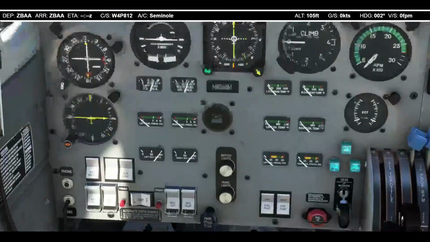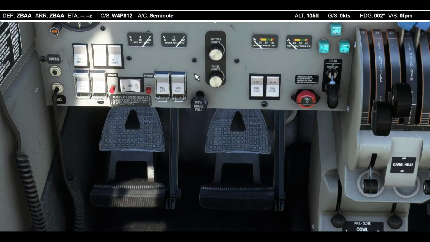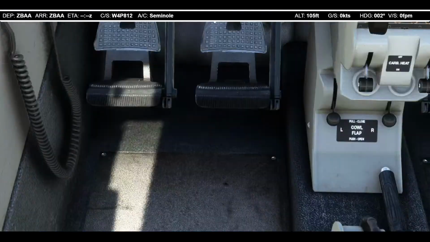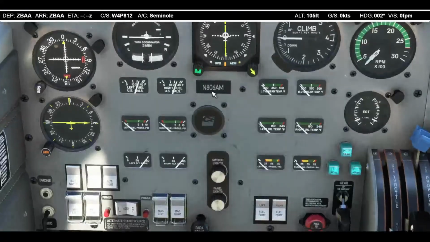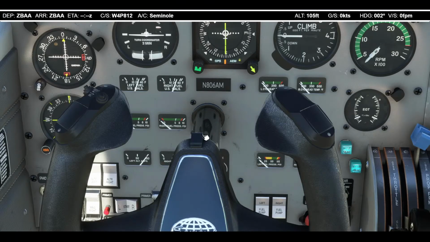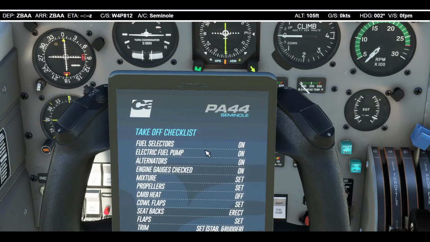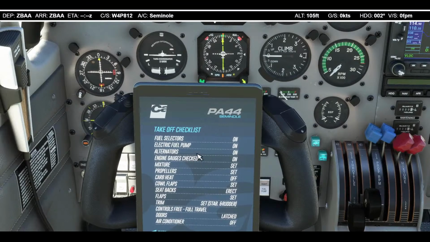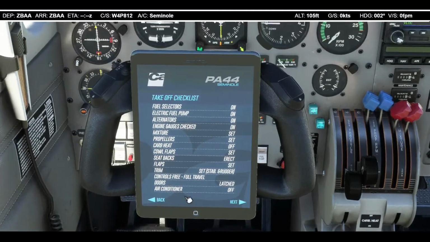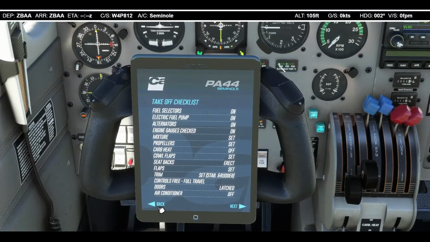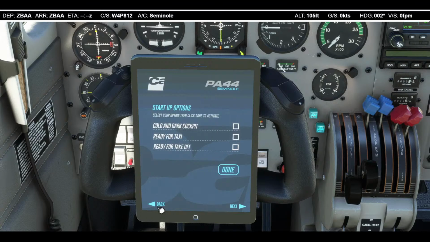I do not believe there was a... I think there is no startup checklist, was there? There is takeoff checklist, fuel selectors. Startup.